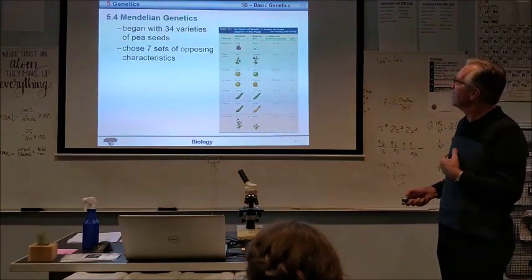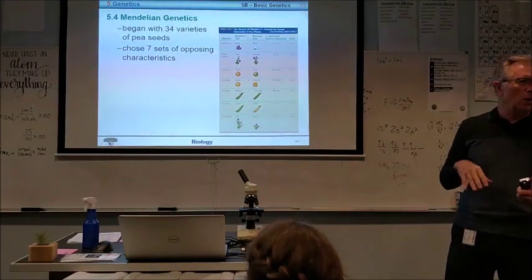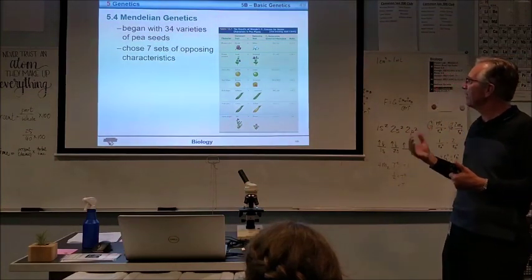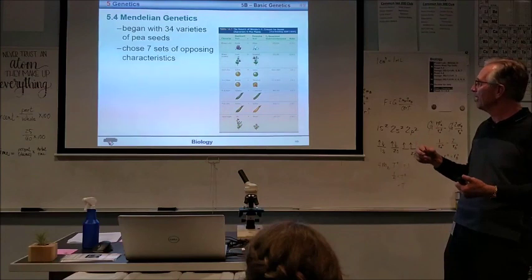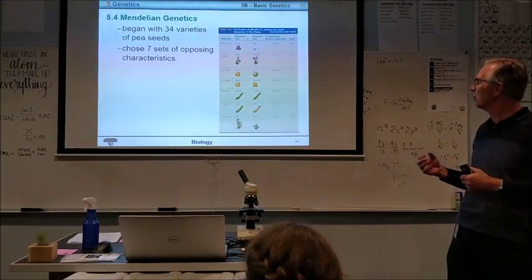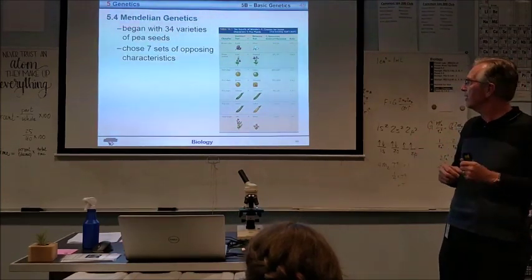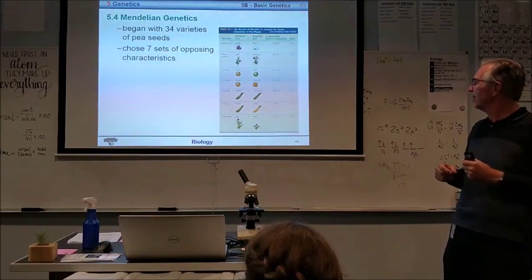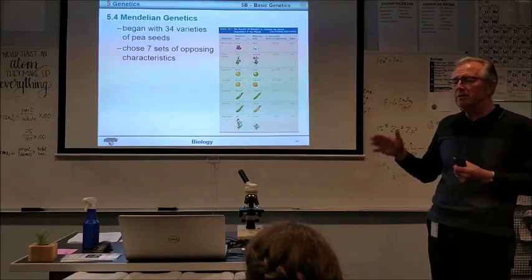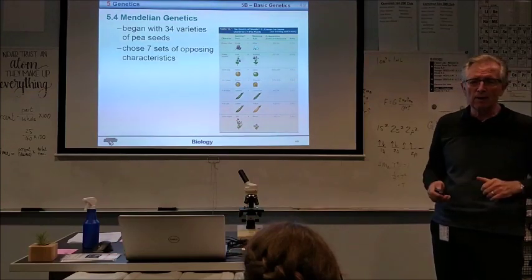Here are the characteristics of the garden pea that he studied. We're not going to study all of those. We'll look at some of them as examples. But he studied, you know, flower color, where the flower is on the plant, what color is the seed, what shape is the seed, is it smooth or wrinkled, what does the seed pod look like, what color was the seed pod, how tall was the pea plant, was it tall or short? So he studied all of these in quite a bit of detail over a number of years, actually probably quite a few years.